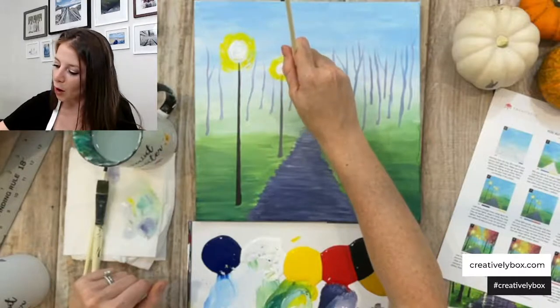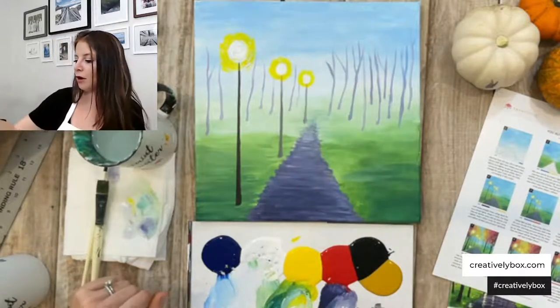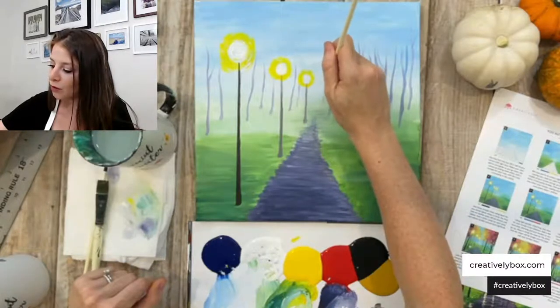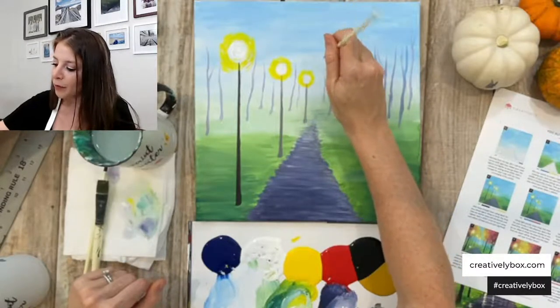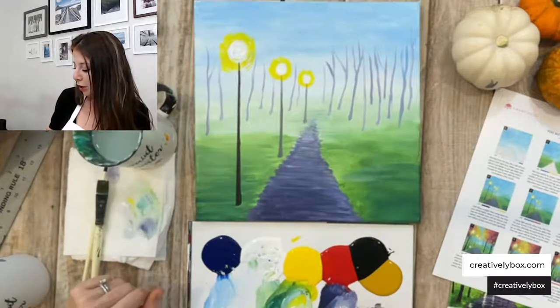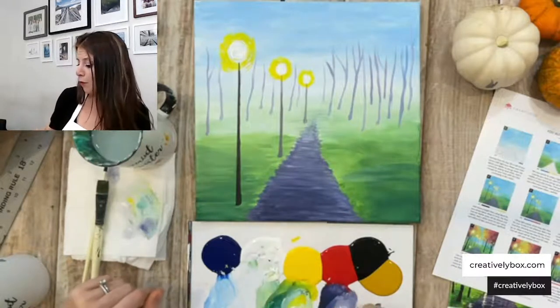The more you go up your canvas, the lighter your purple color is going to be for your tree. So if you want some trees all the way in the back of your forest, just make the color much lighter. So you could just keep using more and more white.